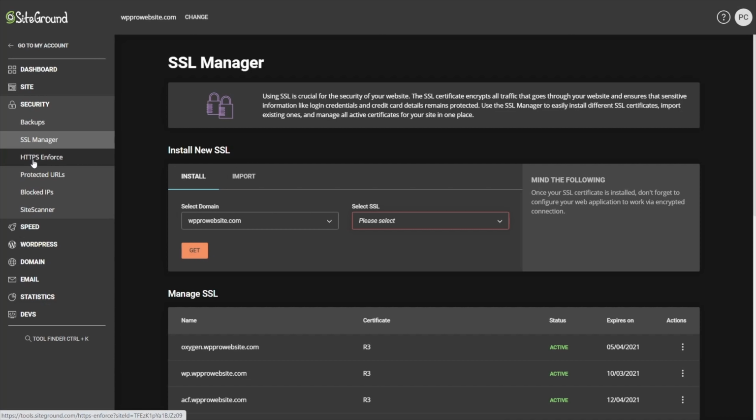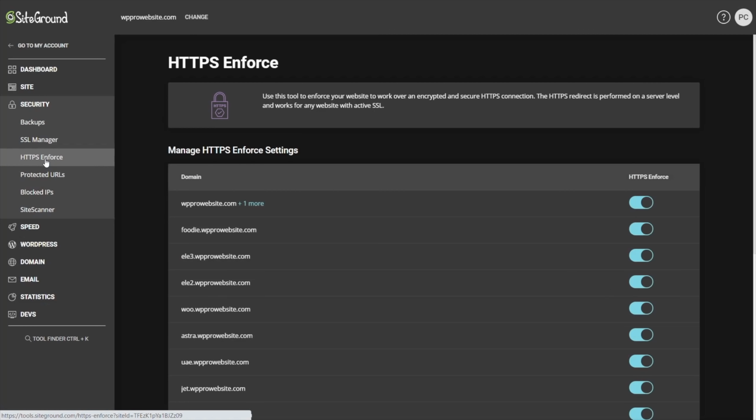We just need to go to the next option, which is HTTPS Enforce, and choose that. And what this is going to do is list any of the domains or subdomains that you have as part of your site. So again, look for the domain that you have, which you've just purchased, and then you're going to need to just flick this little switch on the right hand side. That will then enforce secure connections. So any links that may be part of the site that are not secure will be forced over, so you don't have to worry about doing any of these technical kinds of things manually. It's all catered for, all as part of your SiteGround account.